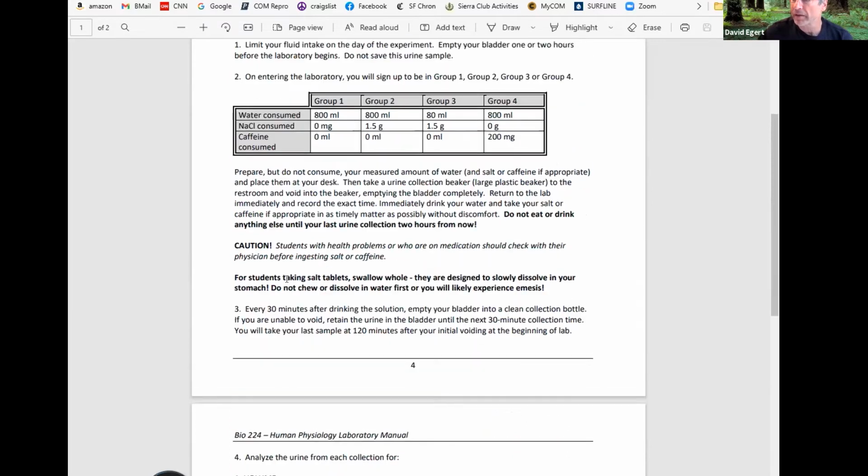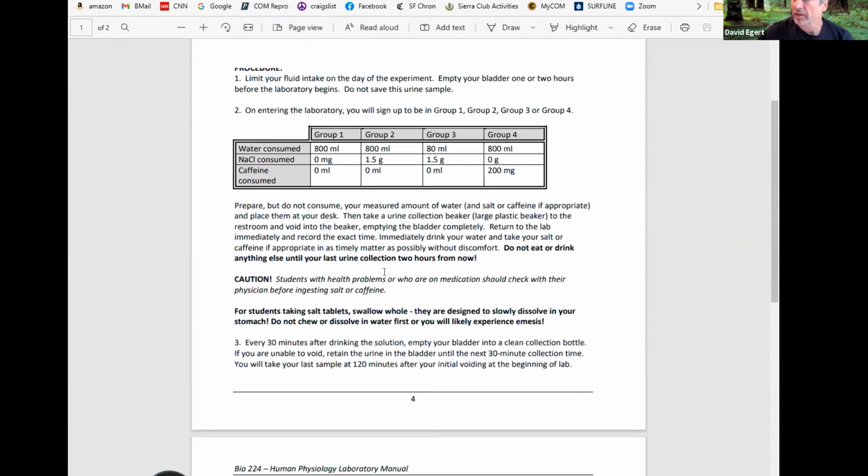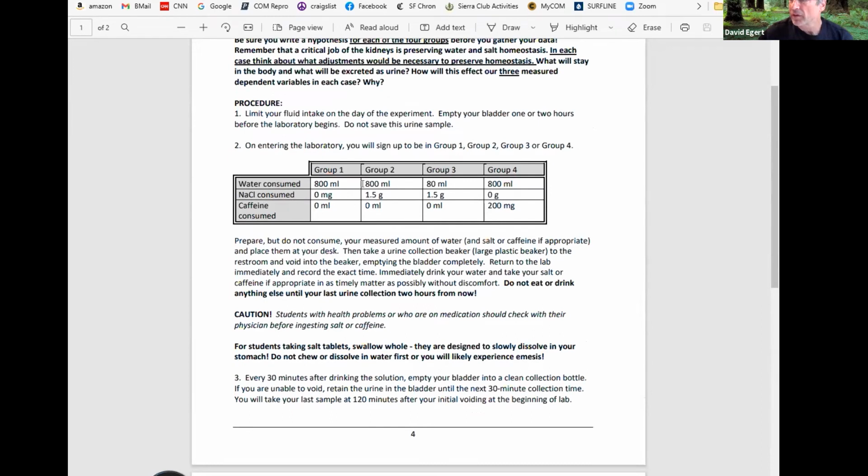of our independent or dependent variables. There's volume, there's specific gravity, and there's sodium chloride concentration. So these things are kind of independent in some ways, right? Because we have one group that has a bunch of water and salt and a group that has very little water and salt. They obviously are going to have pretty different outcomes in probably the volume. From what John was saying, no matter how much salt you've been taking, if you just drank a huge glass of water versus a tiny few drops of water, this group is probably going to have more volume, regardless of whether there's salt tablets.